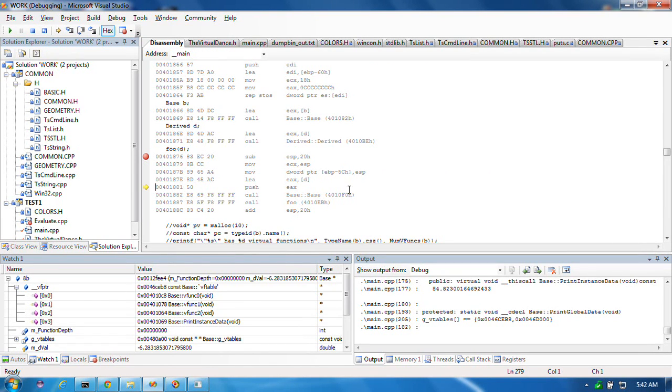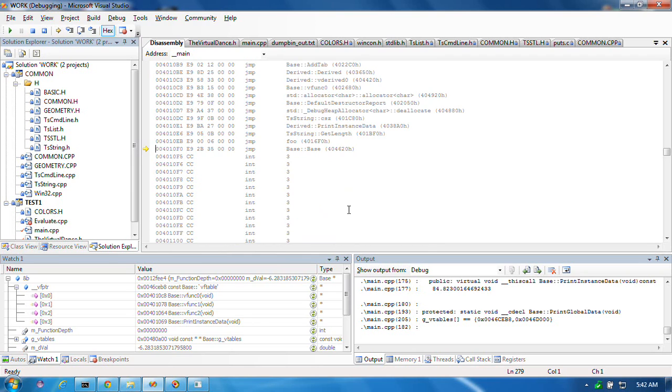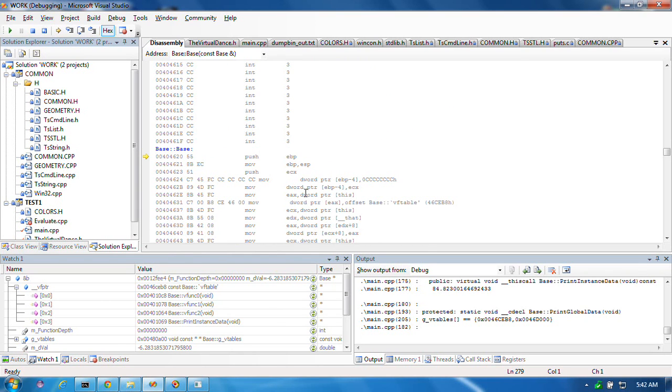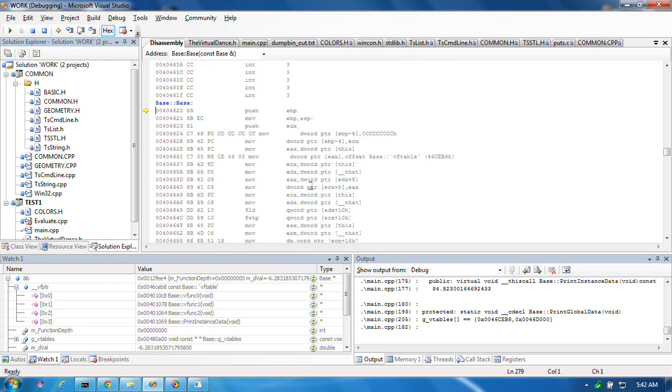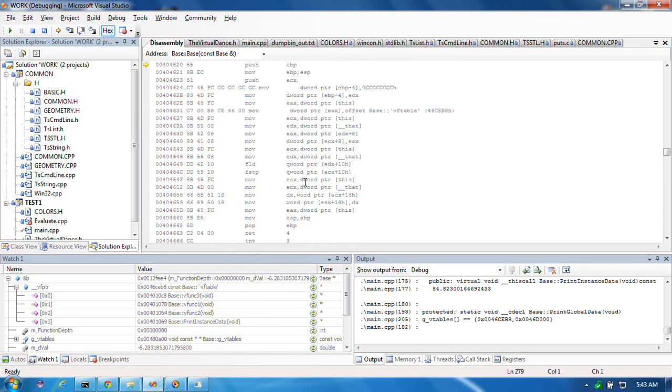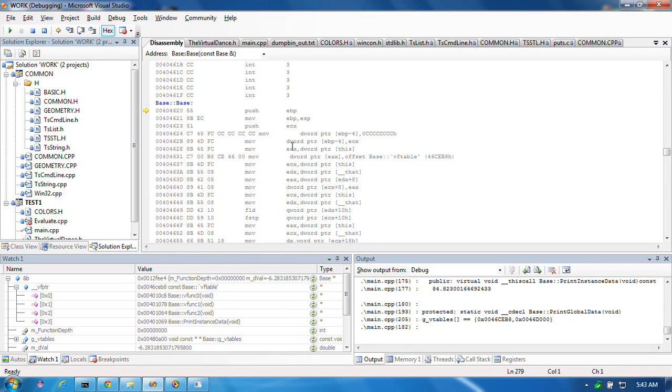Take the address of D, push it on the stack, call. Now see this here. This is not the default constructor. This must be the special copy constructor. See, this is not my code. I didn't write this. Here, and look, it's loading the offset of the base's table. It's exactly what we did, right? It's restoring. I don't know what that stands for, but this and that.